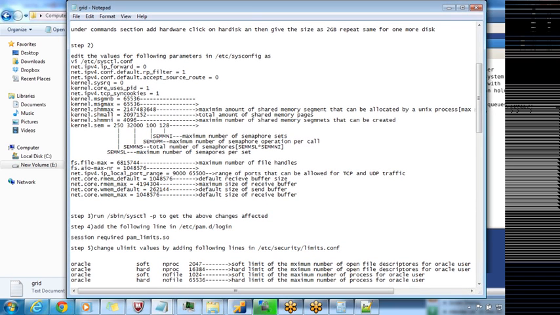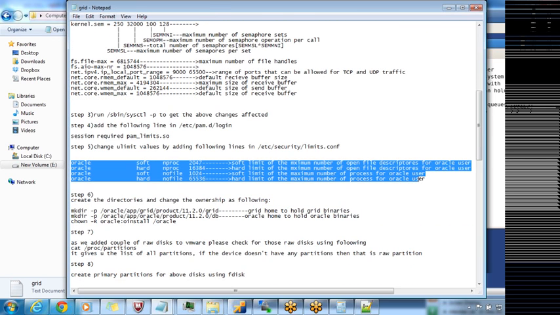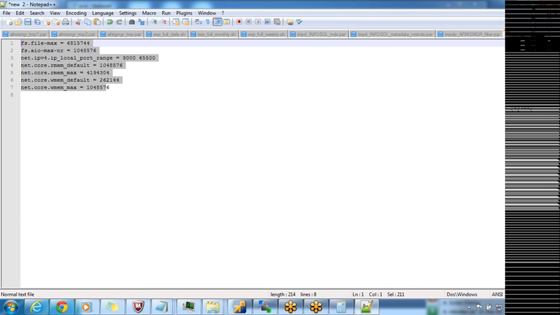And each and every descriptor will have a soft limit as well as a hard limit. So one entry will be for the soft limit and the second entry will be for the hard limit. So these will be the soft and hard limits for the Oracle user in opening files and processes. So we need to add these entries into the security limits.conf file.